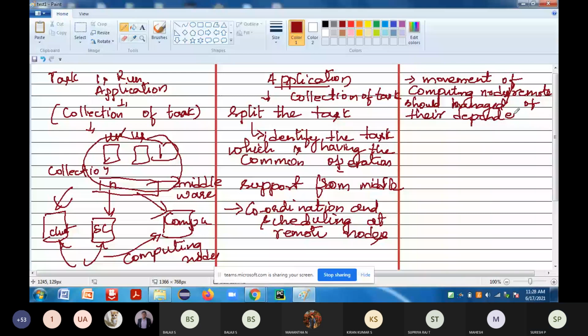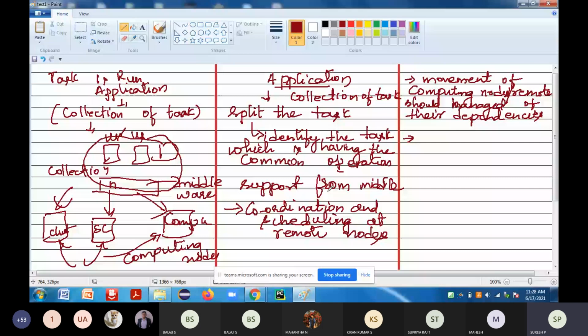So now I have to create an environment. The third support which you are going to have from the middleware is that I have to create an environment in such a way that the execution runs smoothly. Whenever coordination and scheduling is done at the remote nodes, I have to see whether any computing node should be managed to have a similar type of execution, or whether any dependency is there between a task running in one node and another node.